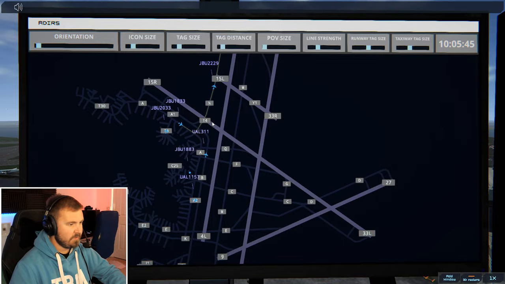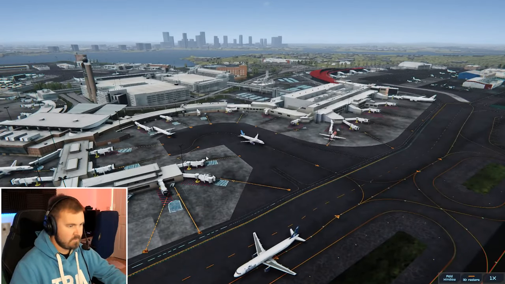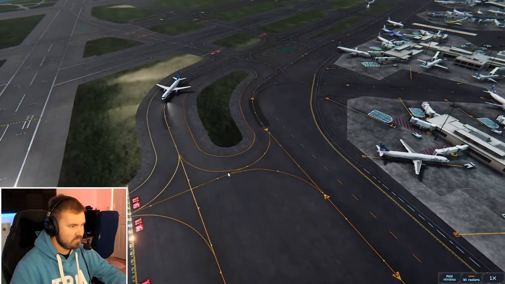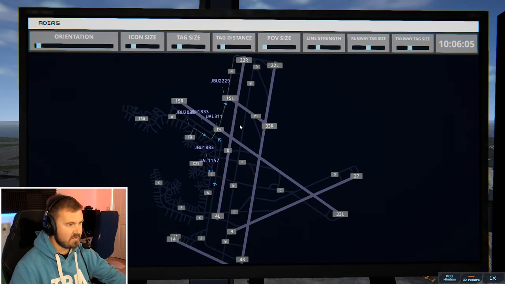Runway 22 right. JetBlue 2033, follow company. Let's see if they'll follow them. Follow company, JetBlue 2033. Okay, so they're starting to go. They're going to follow their friend here. This shouldn't be an issue. 757's been told to cross the runway, hasn't it?